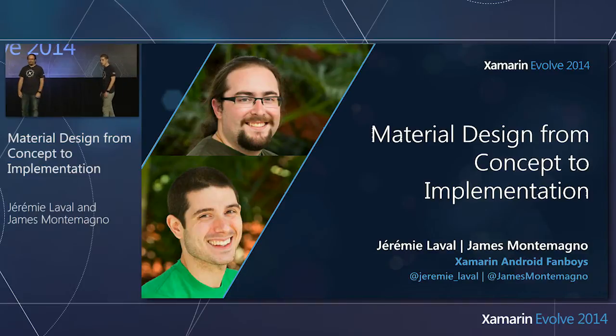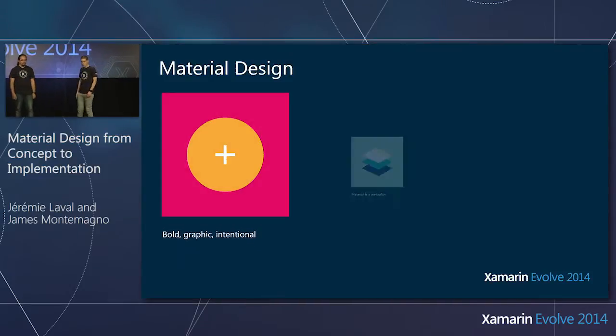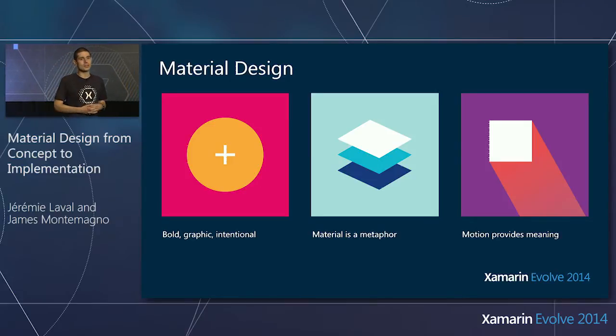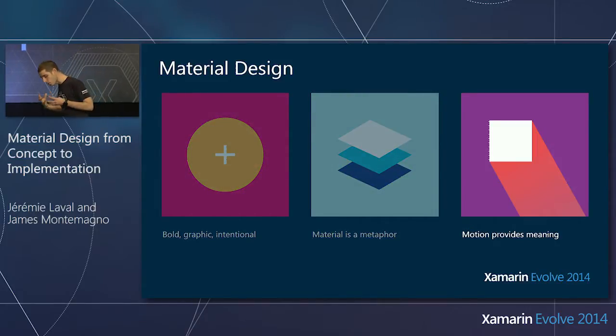Exactly. So in the first session, we covered the first two aspects of material design: the bold, intentional theming, colors and accents that we can use to bring vibrancy to our applications, and also the entire metaphor of what material design means, with papercraft and print type. Now we can leverage a lot of new attributes and a few controls and libraries to bring that to life. And this session, part 2, is dedicated to bringing our applications to life with motion and animations and a lot of the new things in Android and the support libraries to enable that.